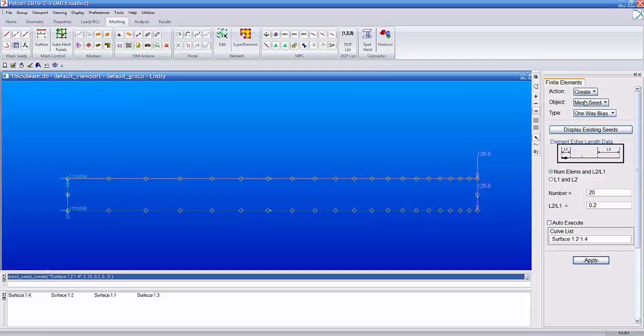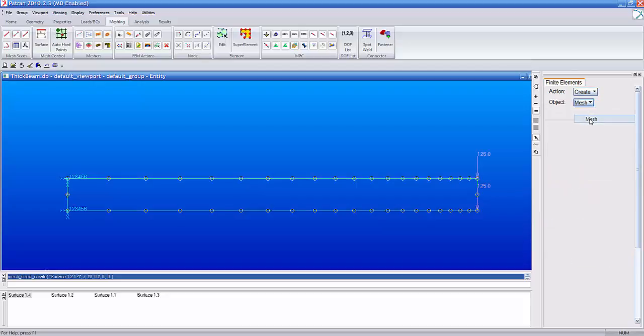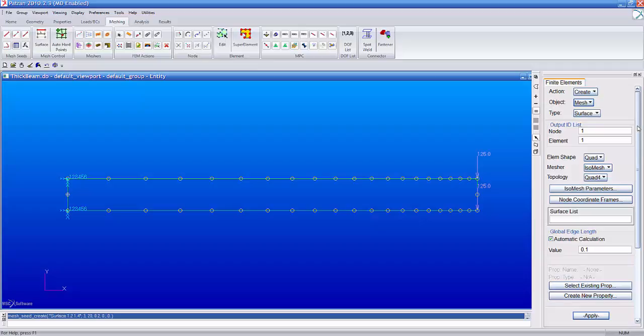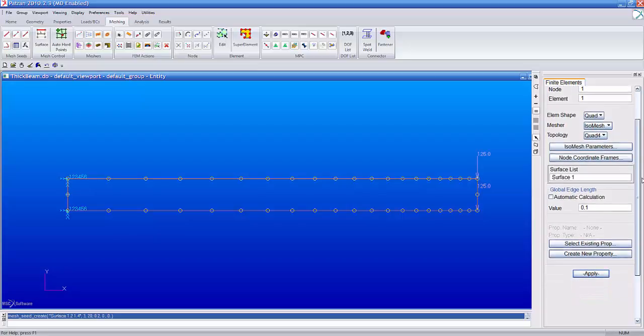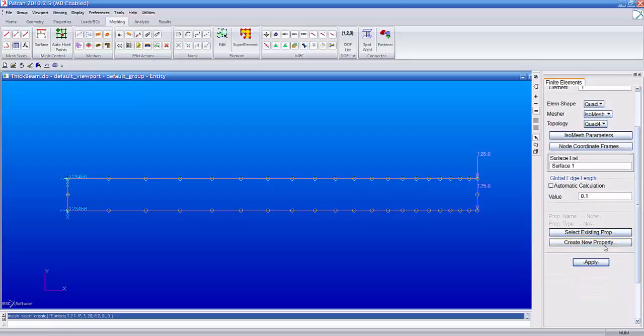So now we can actually mesh the part. It's a surface, select surface 1. An ISO mesh with quad 4 elements is fine. We don't need to select the property because we already applied the property to the geometry, so we can hit apply. You can see a mesh is created here.